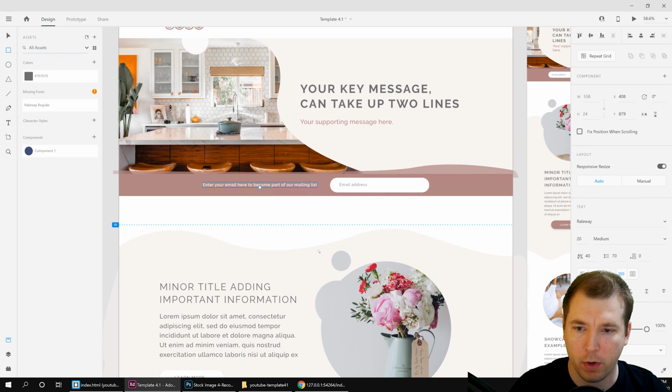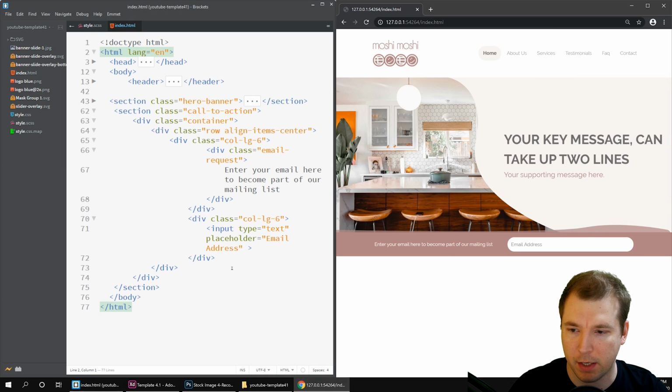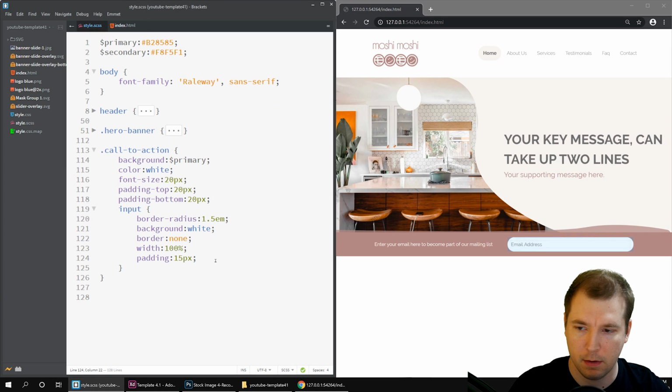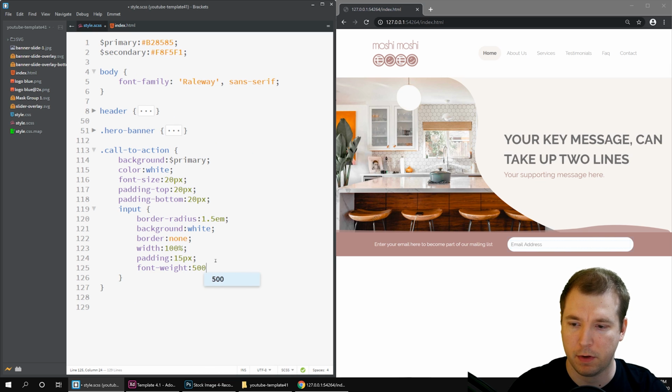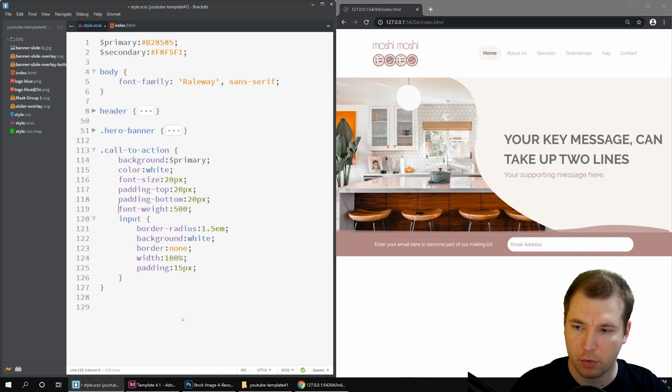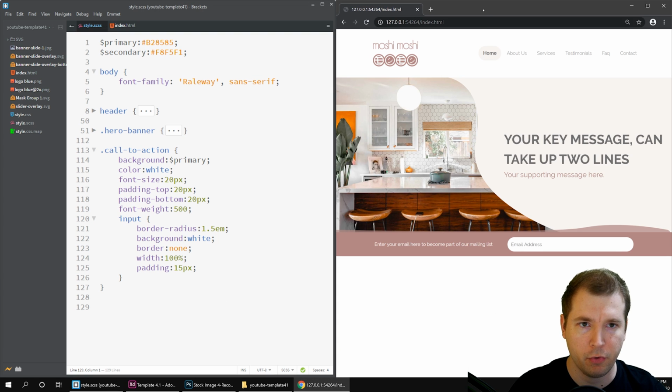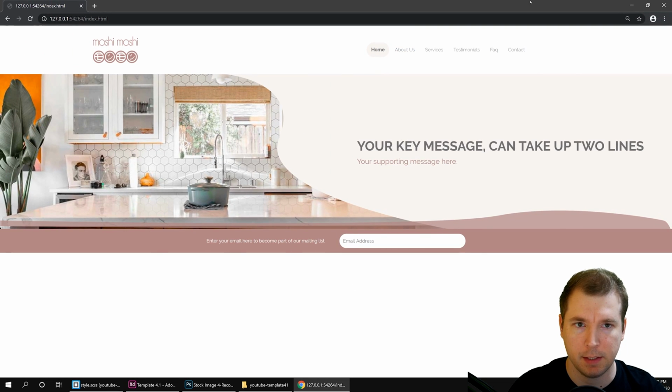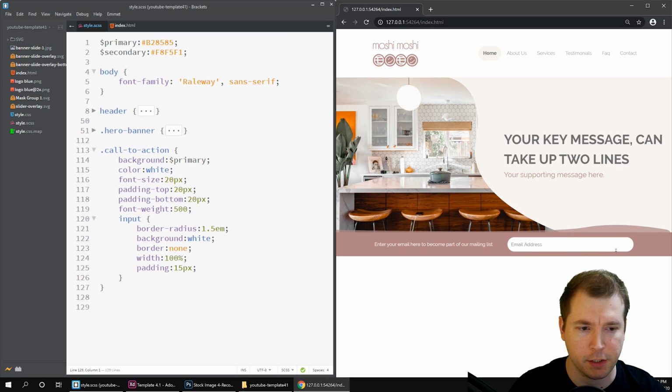I think the font weight is a little bit darker, maybe 500. So let's just update that. Font weight 500, and this is for our main text here. Great. So if we resize that, we can see that that seems to be right there for the call to action. I'm not sure what the designer was thinking because there's no button here to confirm that, but maybe we'll figure that part out a bit later.